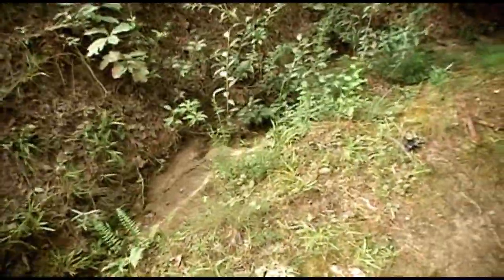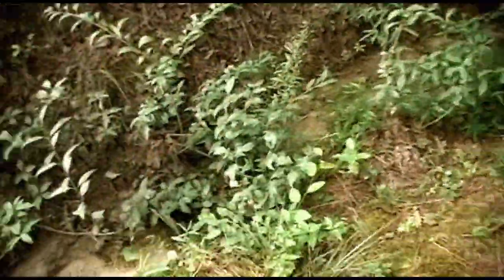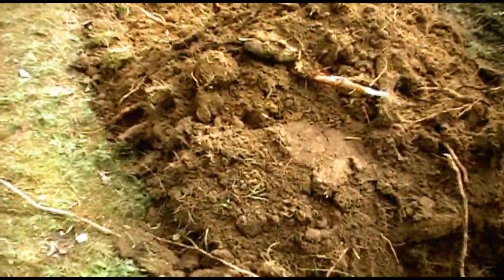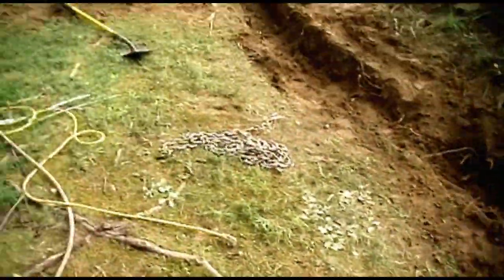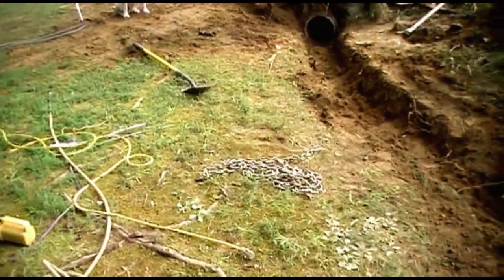And I'm going to probably dig a little bit further and then probably stop like right around in here, because pretty much right here it's kind of going downhill from here. So in fact, I may even stop right here and just shovel this out and see what it does when it rains. See how much water stands in this ditch. Hopefully it will drain like it's supposed to. We'll see.